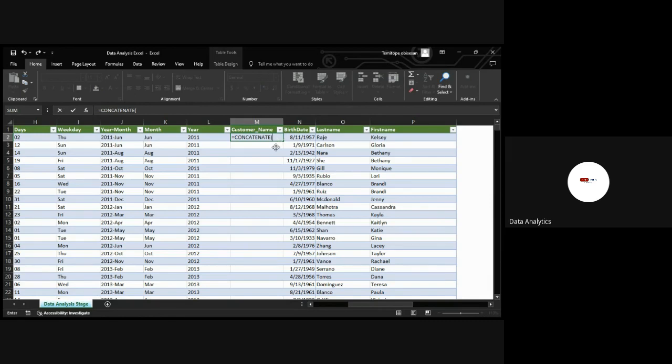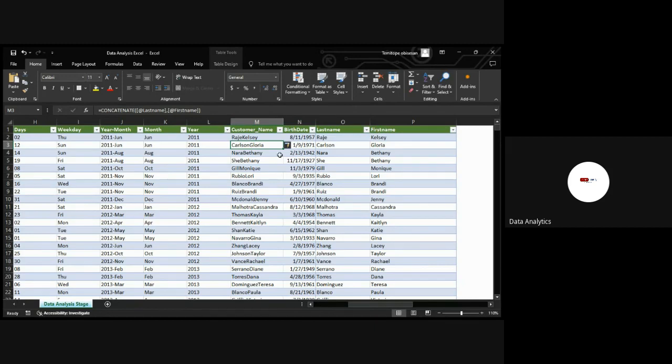So text one, the normal Nigerian system of writing names is always the first name first. Sorry, it's always the last name first, which we call our surname, followed by our first name. So now for text one, I will select the last name. For text two, I will say comma, this, the first name. You see, we still have text three, but that's all for now. You push enter.